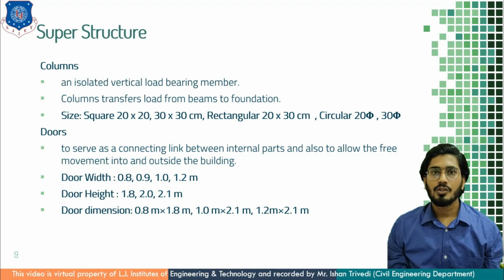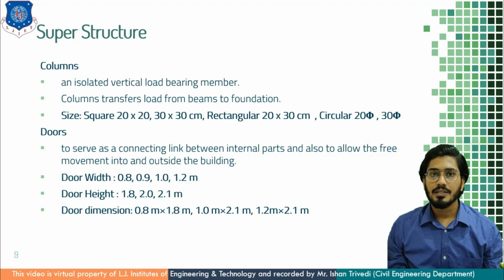As we have seen, the door provided at the entrance is of a different size than the doors provided for inner rooms and toilets. So the door width would vary from a minimum of 0.8 meter to 1.2 meter, or 1.5 meter maximum. For example, the door width for a toilet is 0.8 or 0.9 meter. For an internal room, the width would vary from 1 meter to 1.2 meter, whereas the entrance will be the largest among all these.